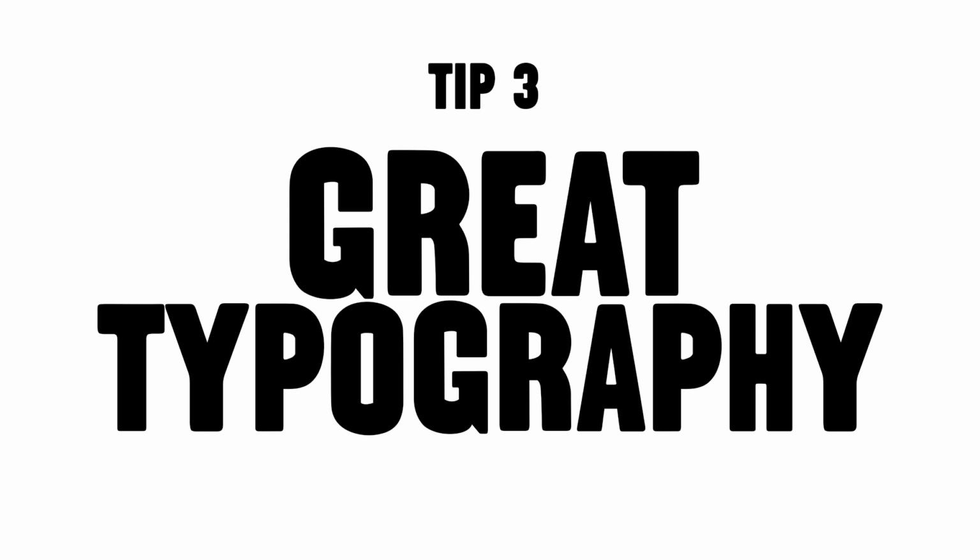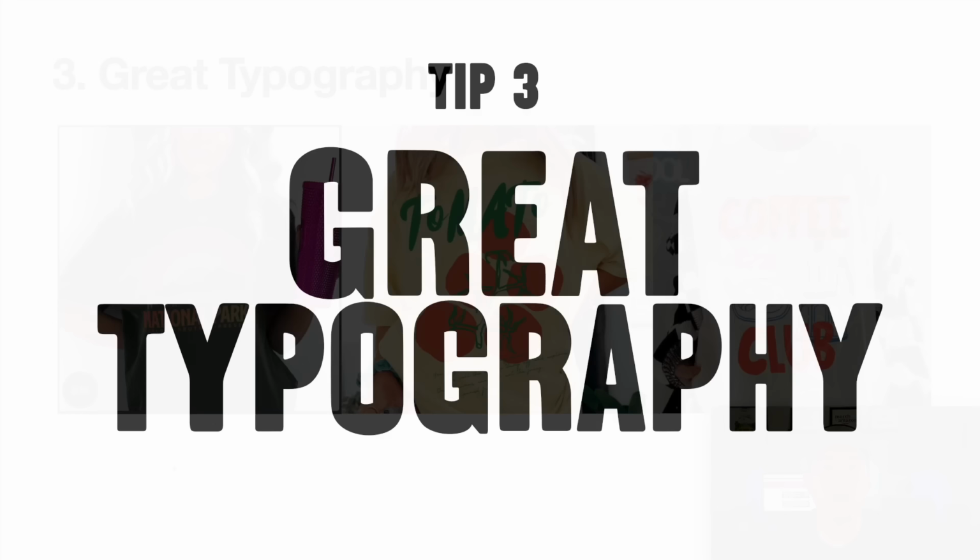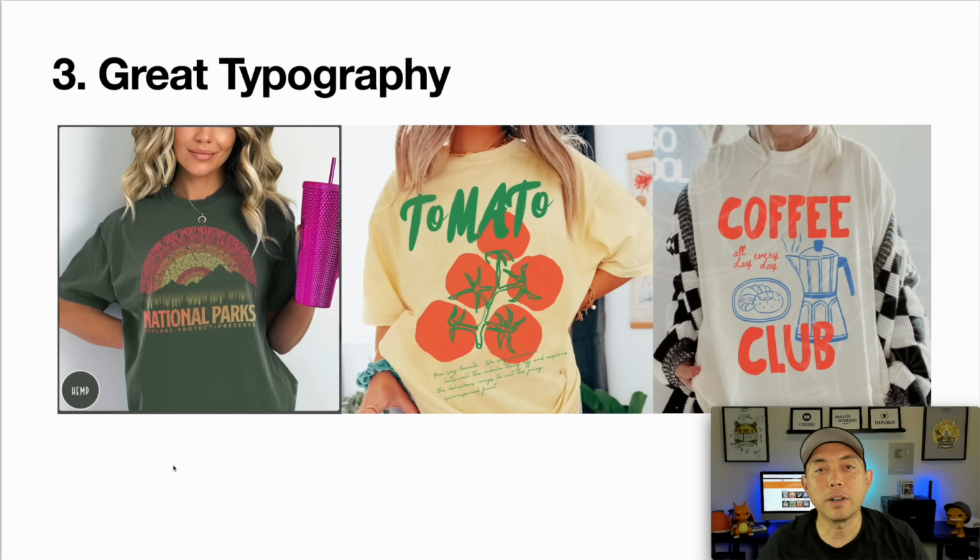Now, the third thing that AI struggles with is great typography. Now, they're doing a lot better now than they did a year ago. There are some really cool type on some of the things, like Ideogram does it really well, but for the most part, AI does really simple text, and this is one way that you can stand out over AI.